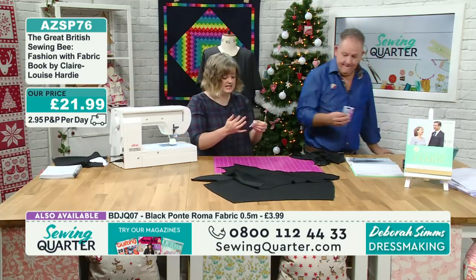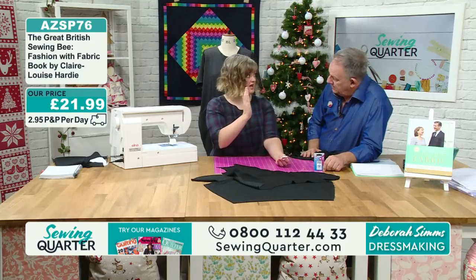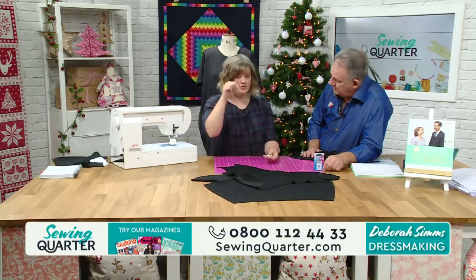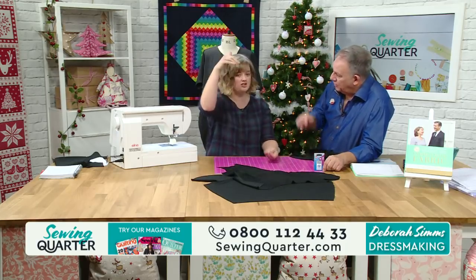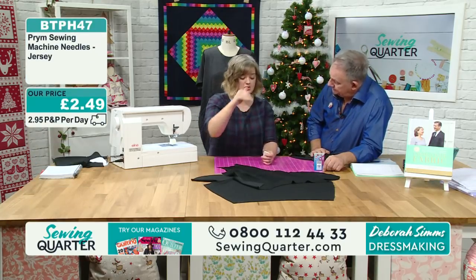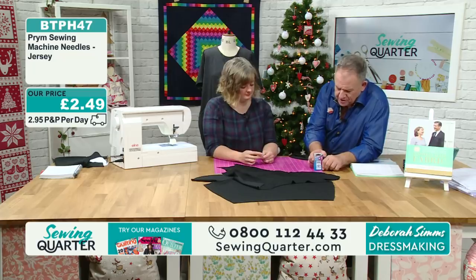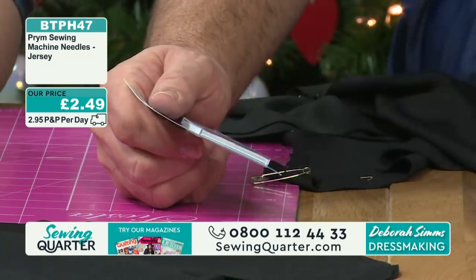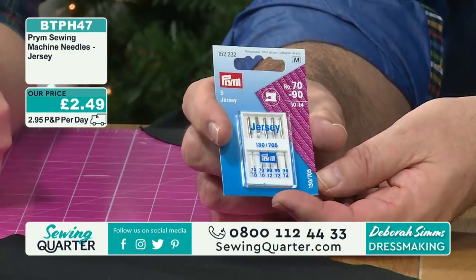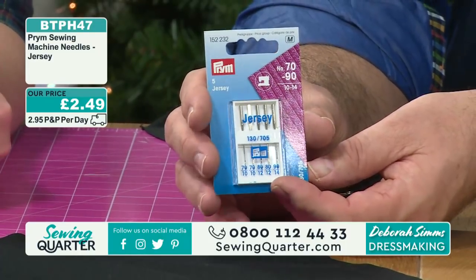Yes. And I'll explain. Basically, the difference is, on a normal sewing needle, you have a very sharp end that goes right through the fabric fibres. With jersey, because you want it to stretch, you want the needle to go around the fibres and not splice through them. So a jersey or ballpoint needle is slightly blunted at the end, so it goes around those fibres rather than through. So that's why you need your jersey needle. And are the jersey needles different sizes? Yeah, like a normal sewing machine, they're different sizes again. You have between a 70 and a 90. And I've used an 80 because it's not very heavy. That's a 12, isn't it? Yeah, 12.